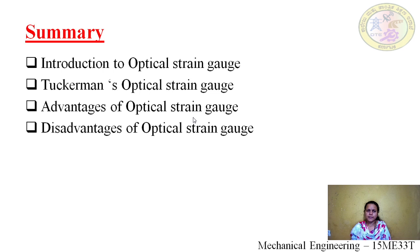Some of the disadvantages of the optical strain gauge are, it is limited only to static measurements. For dynamic measurements, we cannot use this optical strain gauge. Large gauge lengths are required for the measurement. So if the gauge length is small, we cannot measure strain by using this optical strain gauge. And the next, it cannot be used where large strain gradients are encountered.